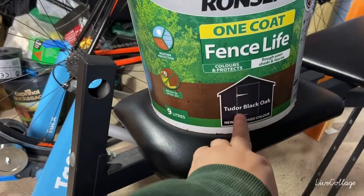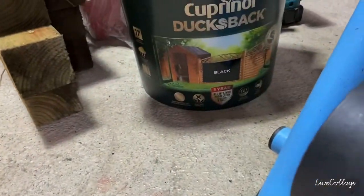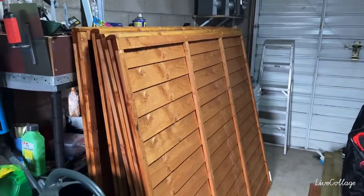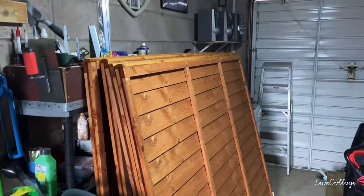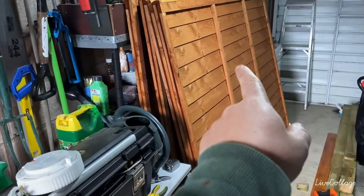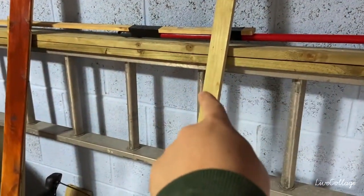Don't take drugs. So anyway, I'm going to be using this as an undercoat, and then I'll put the old Ducksback on the top. But it's probably going to take about 3 coats. Absolute murder painting fence panels. I'm not a fan of fence panels. I was going to make a screen with something like this, right, and just do loads of that kind of 2x1.